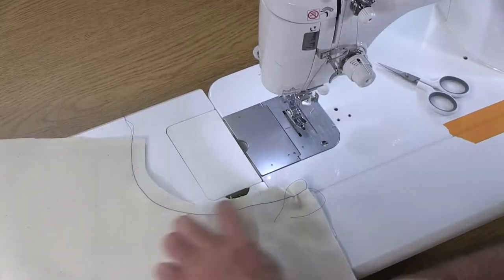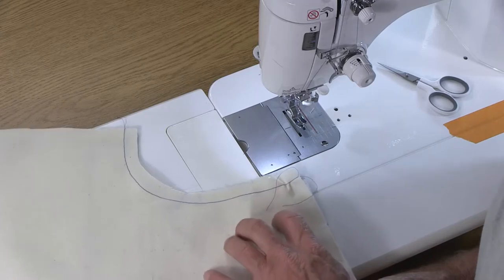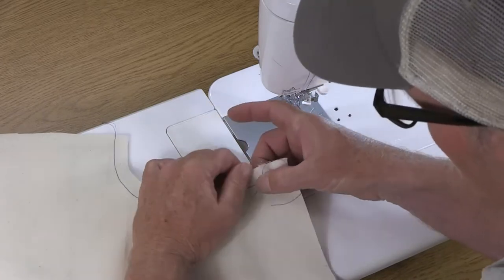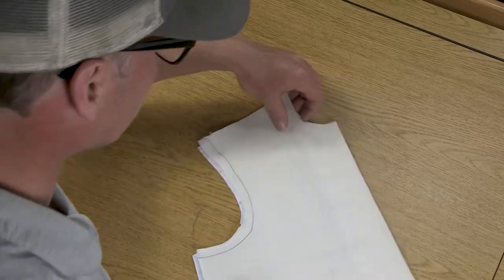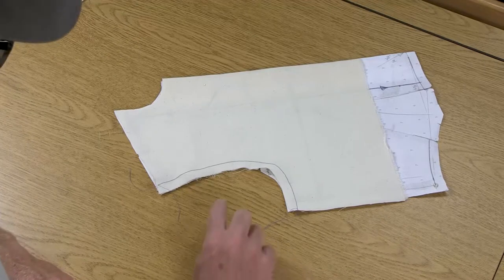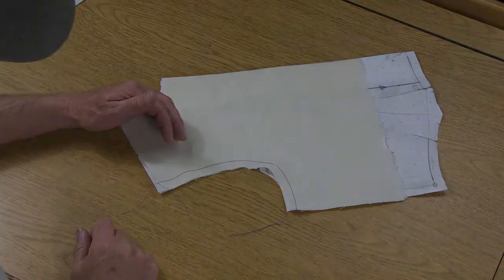So if I were to continue using this muslin as part of my mock-up, it's no longer giving me the correct seams that I did as a pattern maker because I've sewn it incorrectly. Especially if I were to come in here and try and loosen these threads back out, it's losing its shape. It's no longer the same armhole. So now when I compare it back to the pattern piece, it's lost its shape a little bit. You can see it's kind of ripply, stretched out, and the corner up here is going further than the pattern piece itself.